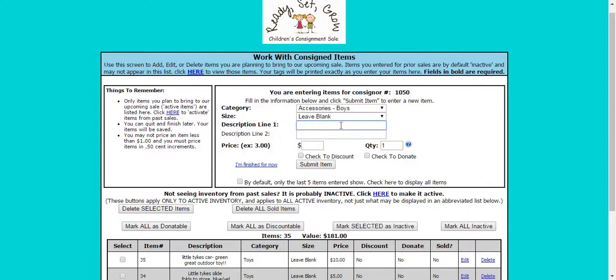You also have 2 lines here that are for the description. So for the description, you always need to put something that's really detailed. That way, if for some reason your tag falls off of your item during the sale, I'll be able to pick the tag up and check out the items that are still left on the racks or on the tables and be able to know which item that tag goes with, so I can sell it. Otherwise, I'm going to have to take the tag and the item that has no tag over to the lost and found section, and you'll have to come look through that on pickup day. So I'd rather be able to match it and know who it belongs to and sell it for you if possible. This is also where that tip for putting that small piece of masking tape with your consignor number on it, on your consigned item is going to be a great idea.